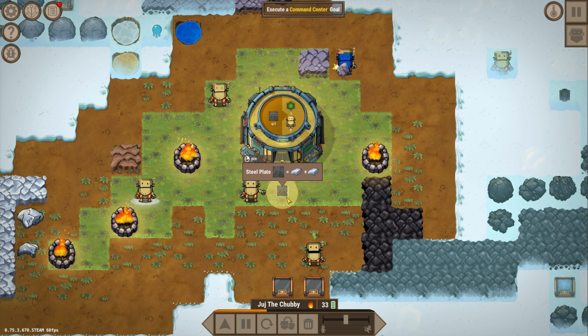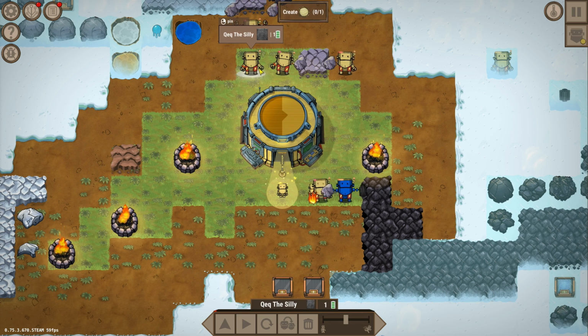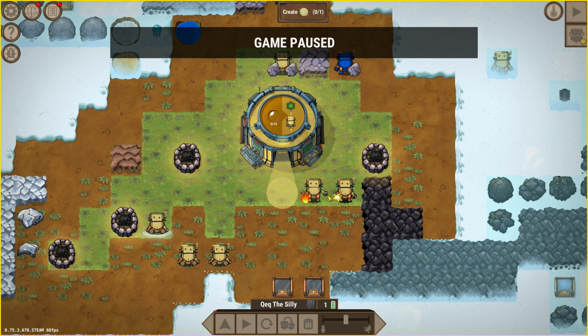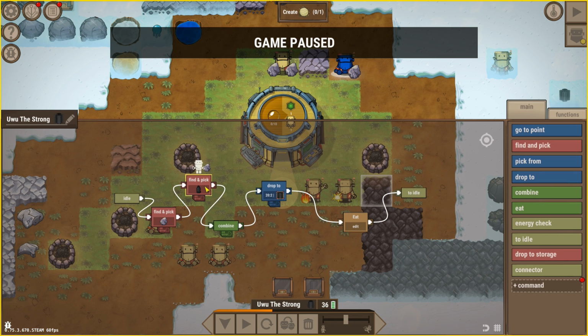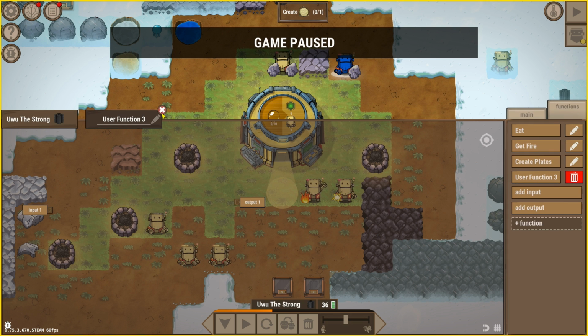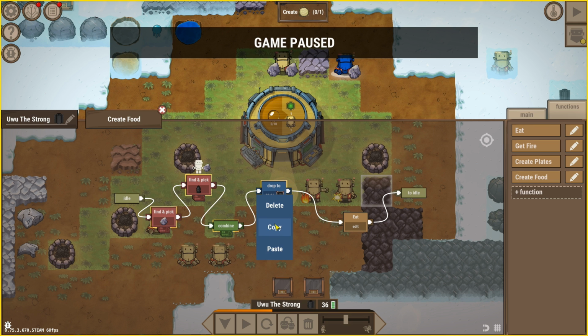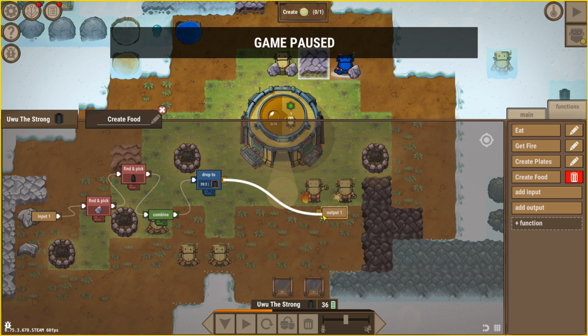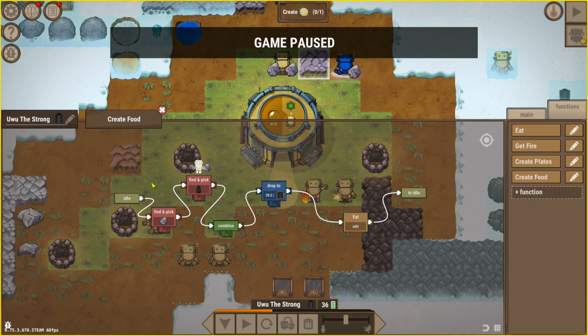But now we're done with that. And we can pause you. Drag you over there. And now we have 2 more. Nice. In fact, Uvu the Strong, I believe you are the one creating... Yes, good. I'm going to make that into a function. Create food. And there. Wait. Copy. Paste. Why didn't I think of that earlier? There. Easy.